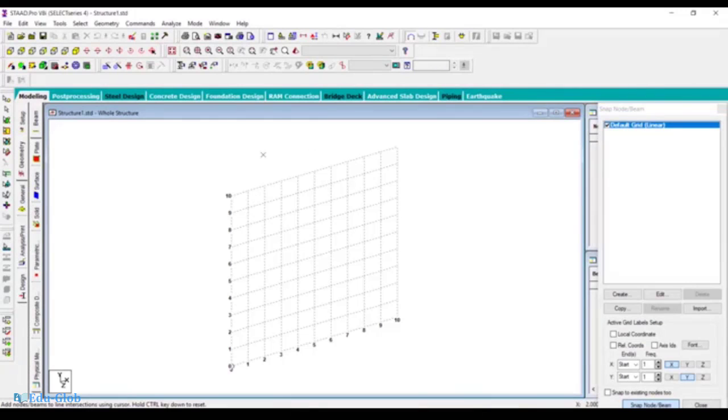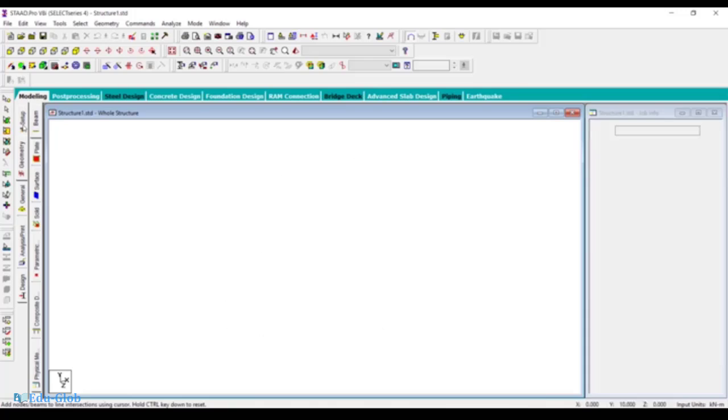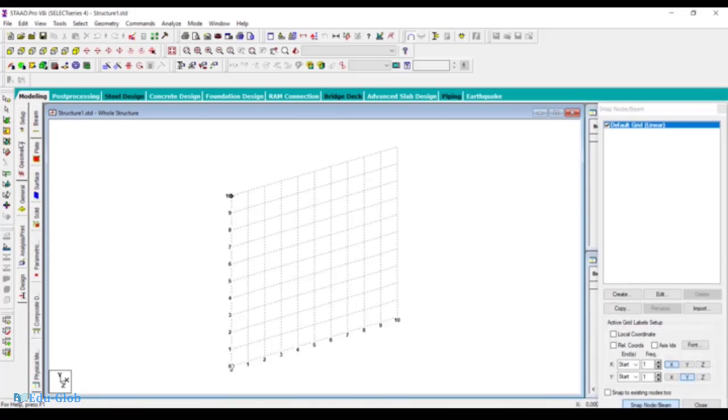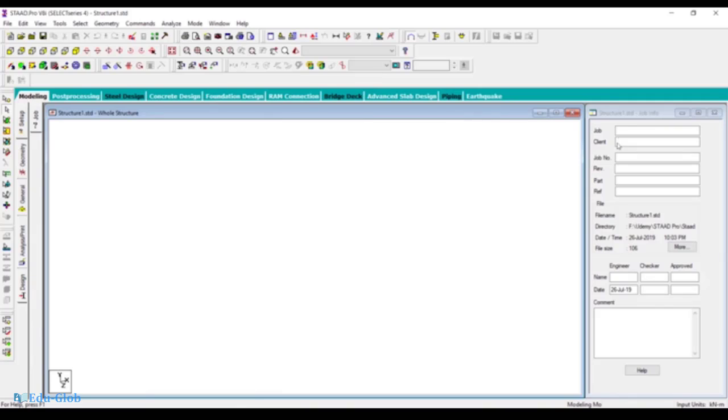And on the left side of this main window you can see the page control. Here you can see the various options. Page control has one row and then another row. If you click on setup, this page control contains options in the order that we generally follow to design our building. Setup will tell us to set up our project, so we'll give the name of the job, who the client is, the job number, and other things we can fill in here.